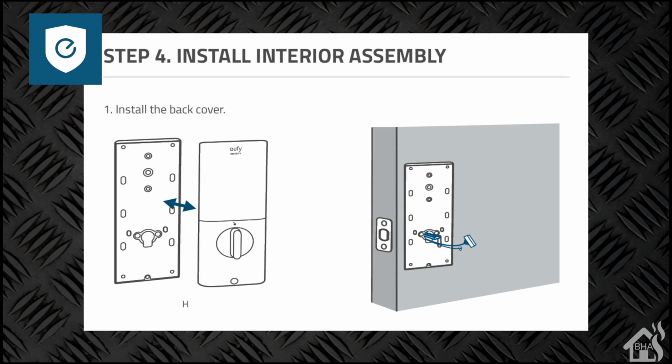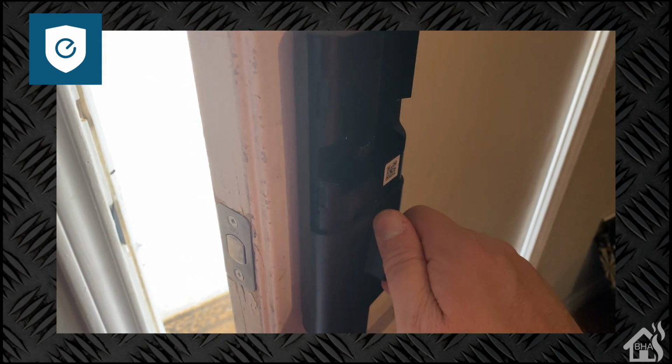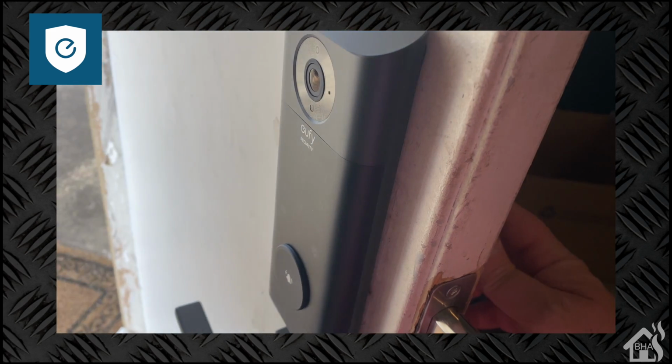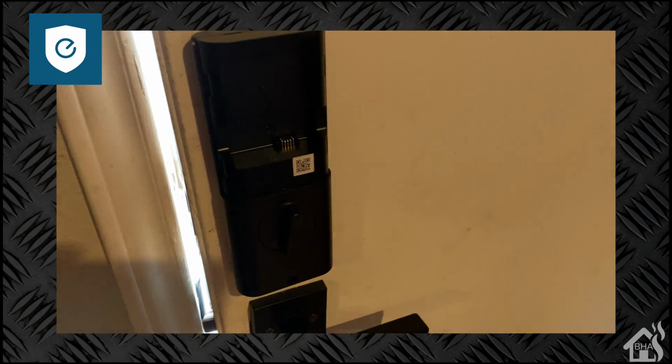All right, so for the next step, we're going to install the inside unit. This should be simple enough. There it is. It basically just attaches to that inside plate that we already installed. And then, of course, it takes one screw to get this thing tightened in place. So that's pretty easy to do there. From there, we're able to hook up the wires and everything as we do that install. And then it just fits right in place.